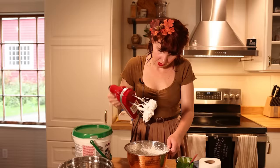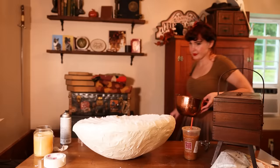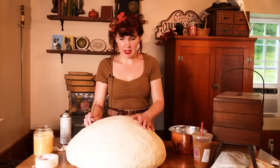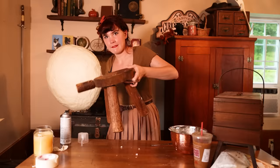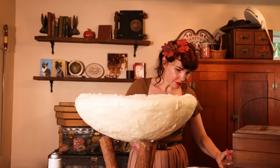Chunk, chunk, chunk it up. That's that for now. And it looks like a big old bowl of tuna. So now that we have this, I'm gonna go put it on our mushroom. Well, Johnny takes a knife and spreads it out that way. I think I'll do the top first. Or should I do the bottom first? Probably wanna do the bottom first because I don't wanna be flipping it while this is wet. Stool. Yep. Innovation. Here goes nothing. Get some slop on there.